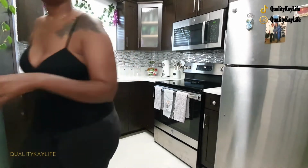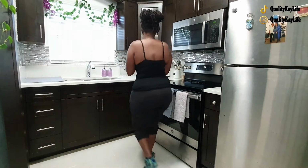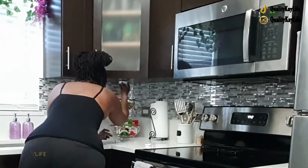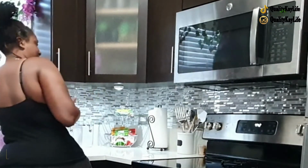Also, while I was at my local hardware store, I found these battery-powered press lights, which I thought would be a great addition to have as under the cabinet lighting, and it turned out great. All you do is peel off the sticky adhesive. They already come with the batteries. You stick them up where you want them, press them to come on, and press them to turn off. So easy.